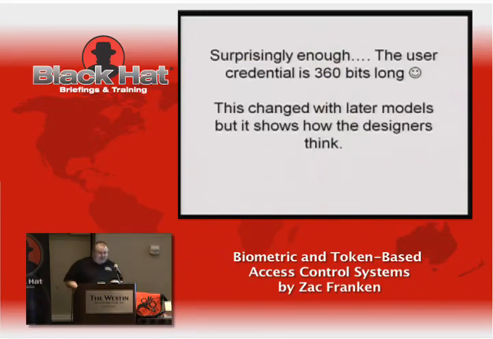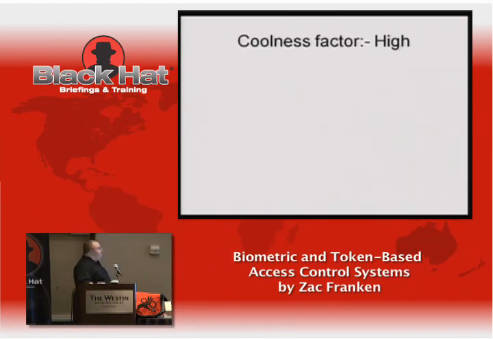The original IDs were 360 bits long. And it just shows you how these people think. They literally took a reading every degree and worked out whether it was dark or light. And then they add on the fudge factor, which is generally settable in these devices. You can make it quite tight, or you can loosen it off a bit.